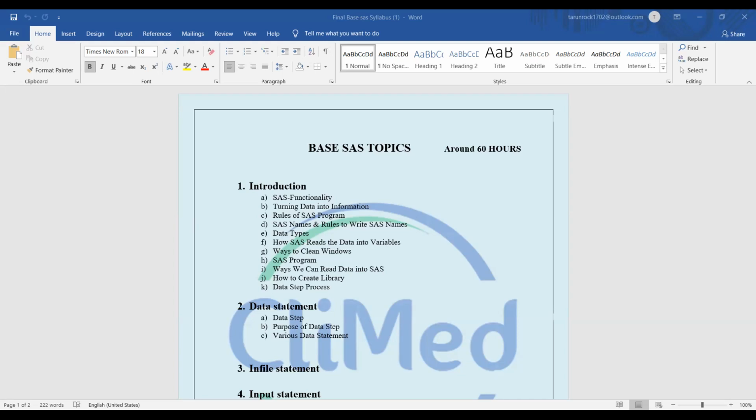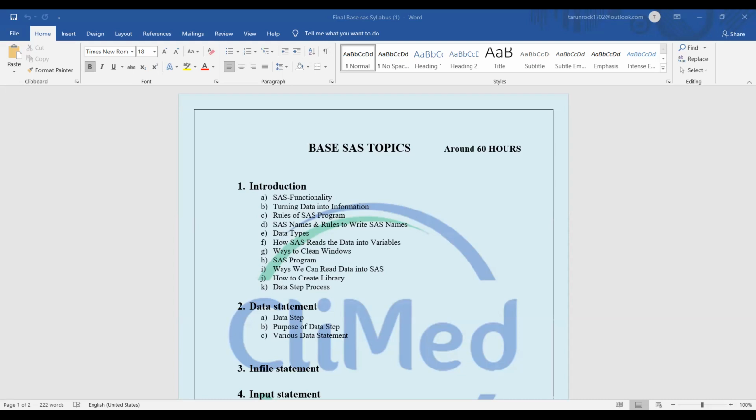What is the major difference between clinical SAS, base and advanced? Clinical SAS is nothing but the application of SAS base. As I said initially, both are the same. Here we will write from an advanced point of view. The SAS code we write in base, we will write from an advanced point of view. Here the coding and the execution process will be less in advanced SAS, because we are using macros and also SQL.